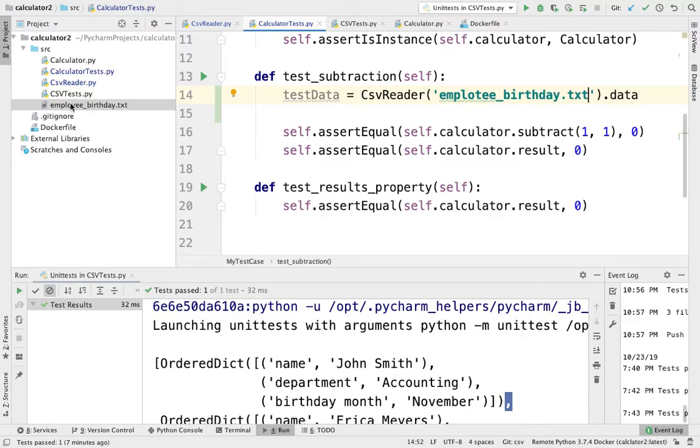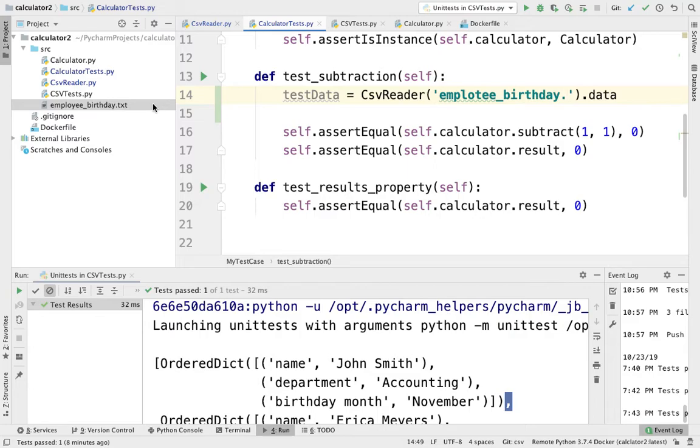So do you want to save it as a text file or as a CSV file? That doesn't matter, CSV files are text files. In this case I have birthday employee.text, but I could have it as birthday employee.csv. So you just create a file and copy and paste the data inside it? Or, like I gave you the files, you could just put those files into the source folder, just save them into the source folder whenever you download them.